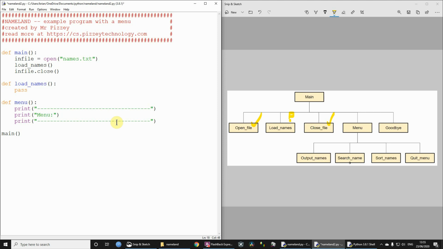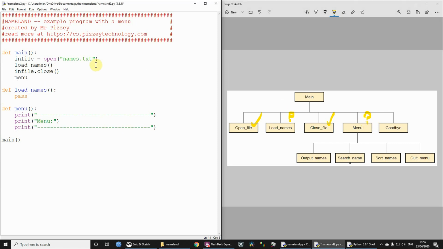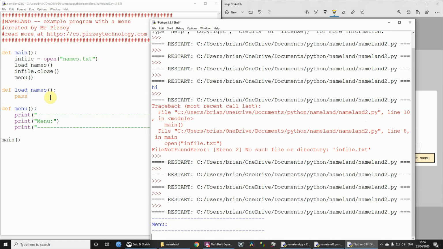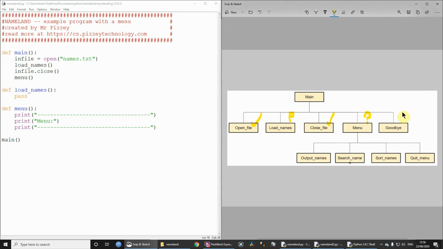Now obviously there's more code to do than that, because that is not a complete menu, but we're getting there. Not fully complete yet, don't quite know how to do it. So let's run menu. At least the menu should run. Okay, so the menu was called. And then what's next? Goodbye.